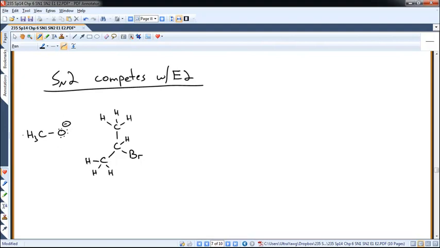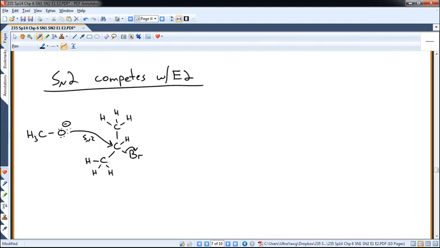Okay. If the base, or nucleophile, the methoxide, if it's going to act as a nucleophile and do SN2 chemistry, it's going to do this. That looks fine. Secondary carbon, so that's okay for SN2. Bromine's a good leaving group, that's okay for SN2. Methoxide is relatively small, high energy electrons, that's good for SN2. So all signs look to, okay, SN2 is not bad.